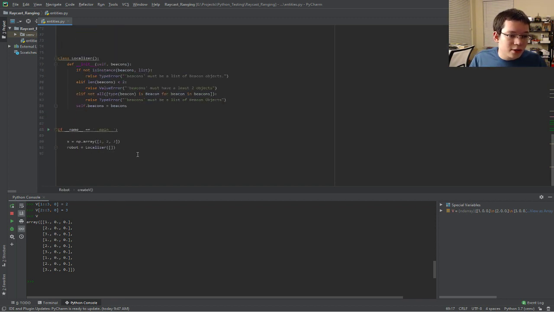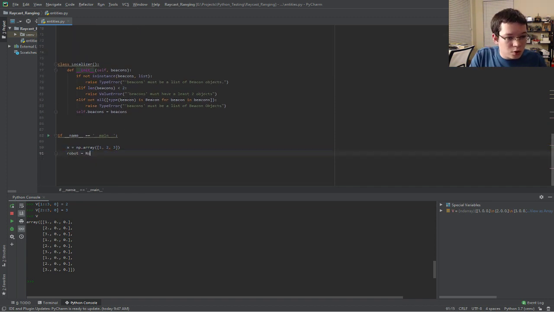So now if I come down here in my test code, I don't actually care about that. We're going to do robot, actual position, let's put it at the origin. np.array 0, 0, 0.